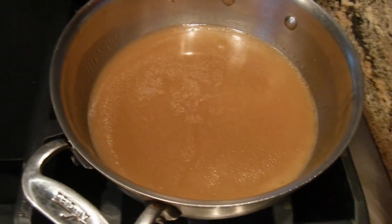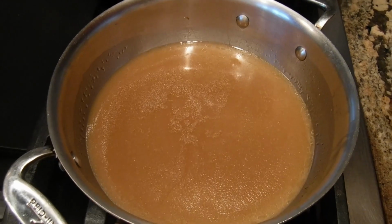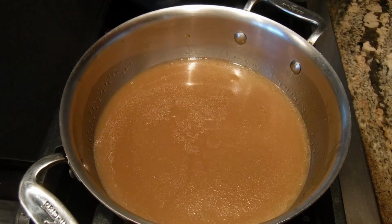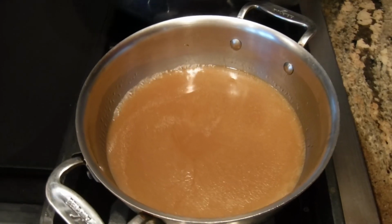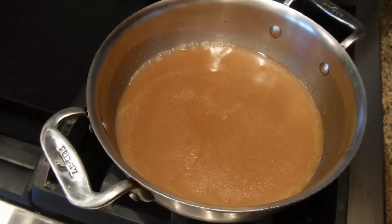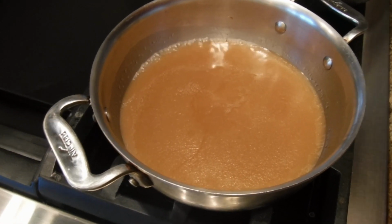This is my strained liquid, and I have the stove turned up on medium, and we'll bring that to a boil and let it reduce on down. It's already sticky, so I know it's going to be a good gel, and it's got a good flavor to it. Reducing it is going to enhance that flavor, so it should be real yummy.